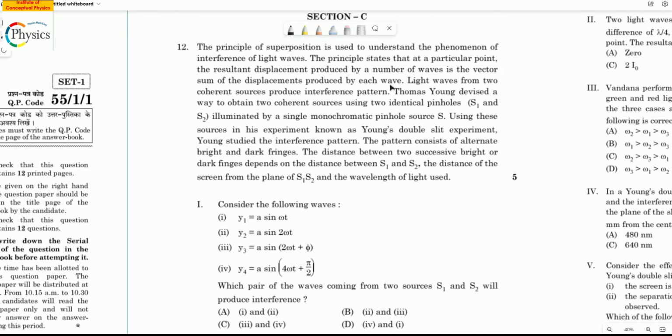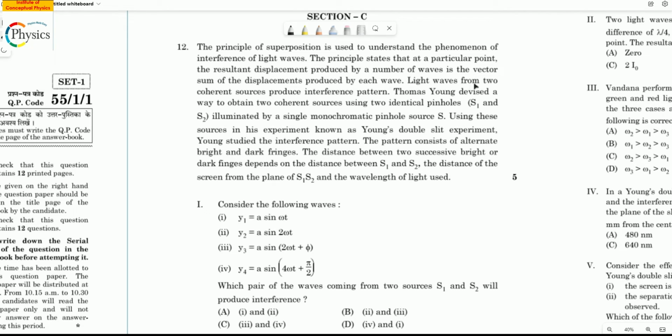So in a Young double slit experiment, you have two slits and the two waves come and they meet at the viewing screen where the energy gets distributed. And this is what they mean by the resultant displacement and the vector sum. It's a vector sum actually. It's not an algebraic sum like 2 plus 2 is equal to 4. That is not the way it works.